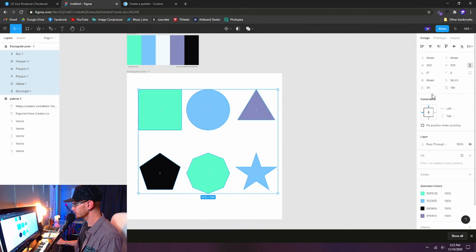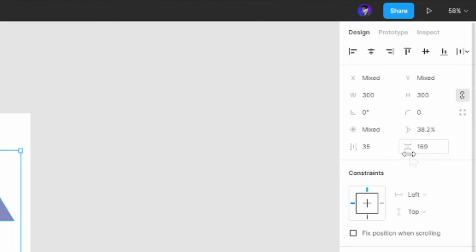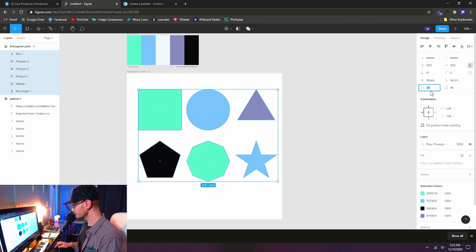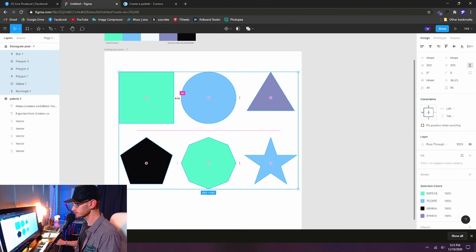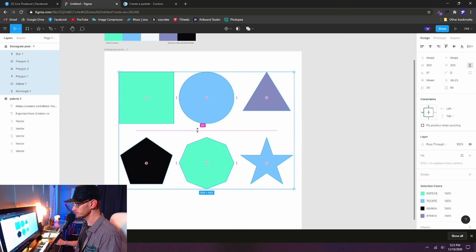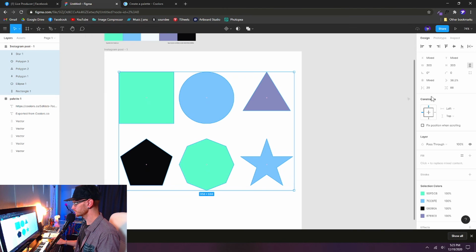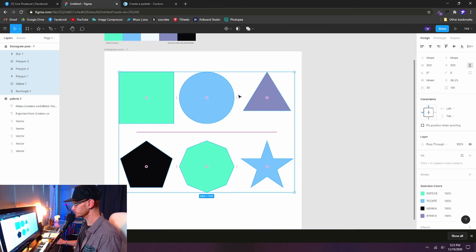Now, back over here in the inspector panel, I can even tweak this a little bit more. So I can see that these are vertically 169 pixels apart. Let's change that. Let's make them 80 pixels apart vertically, and I'm going to make them 40 pixels apart horizontally. There we go. You also get these purple or pink line indicators, and you can see here I can do that live on the canvas as well. So once I put them in a grid, I get these added options, which gives me a lot of control. Let's make them, again, 30 pixels apart, and let's say 100 pixels vertically.